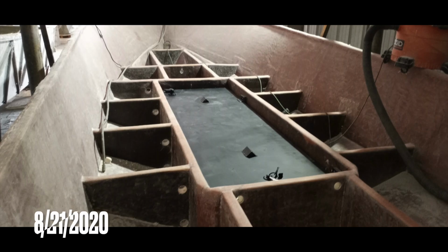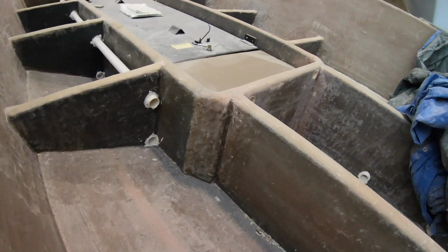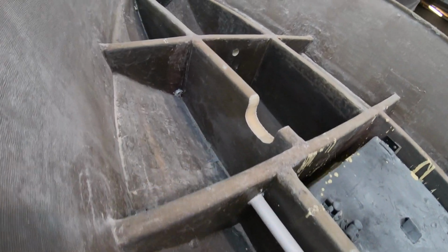We're 3 months later. We've now got the gas tank in. I would have just gone to the place and bought the fuel tank to save the time. I think I could have knocked that down if I would have bought it myself, and we wouldn't have had to wait for that.